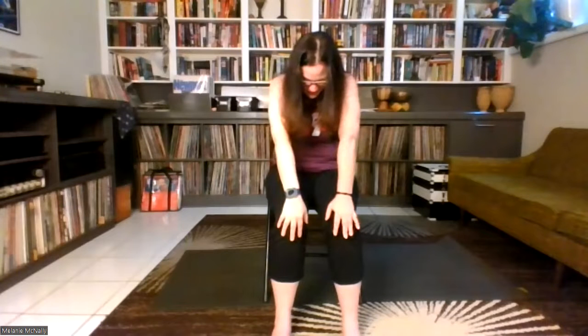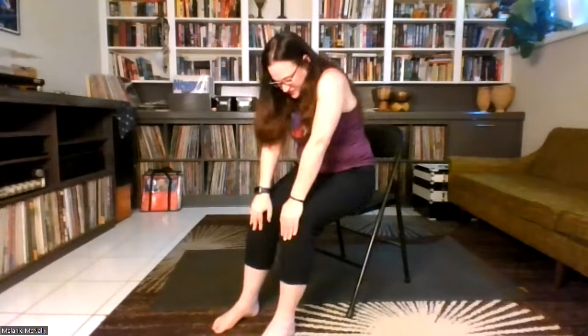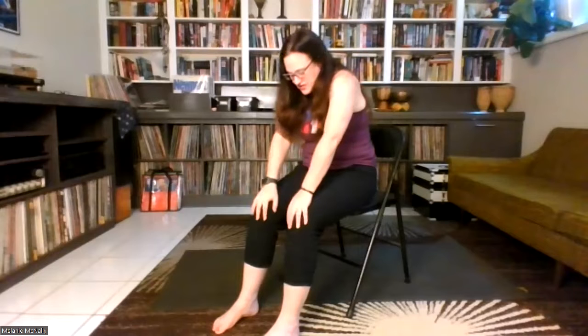Slide your hands to your knees. Tuck your chin in, round your spine. Make your back feel like it's in that cat arch shape. And then inhale, slide your hands to your hip crease, roll your shoulders back, elbows in towards your ribs, and just feel the front of your body opening up. Exhale, round back into the cat.